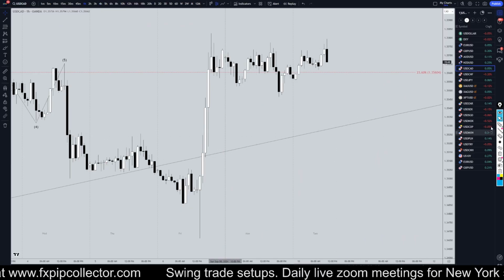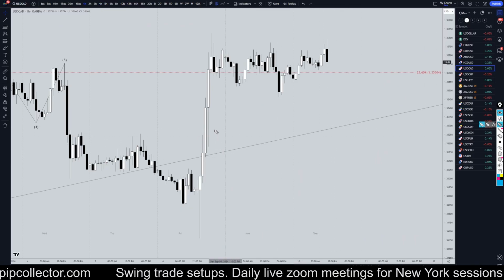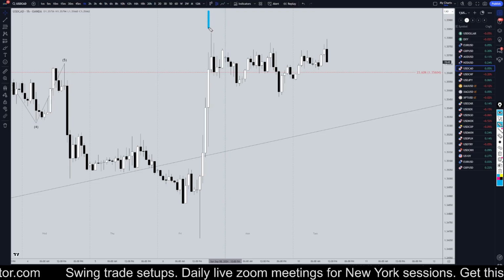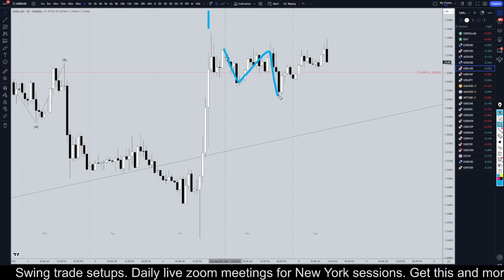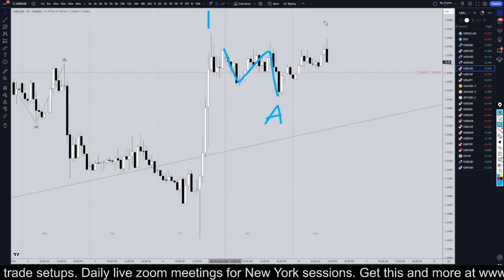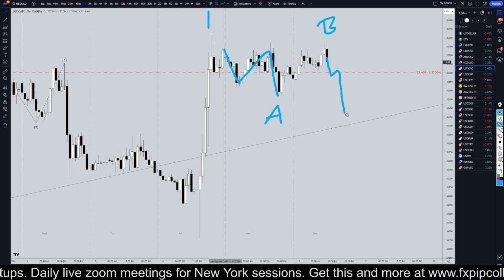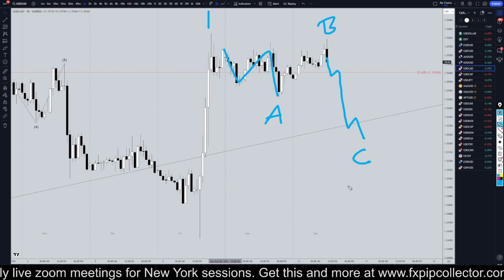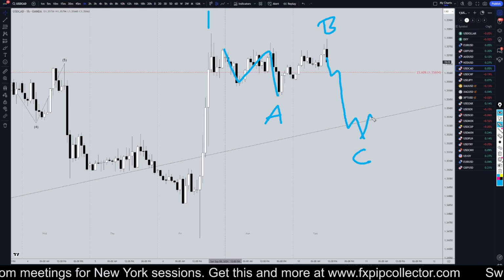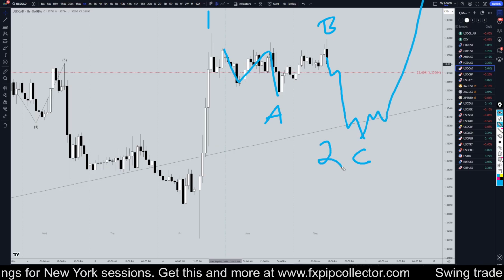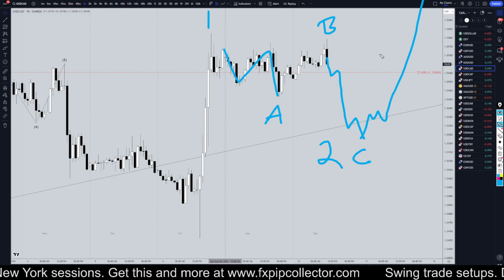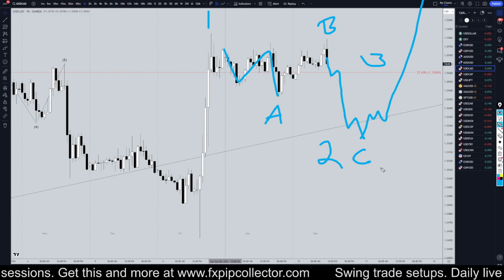On the 1 hour time frame, like I said, I have a feeling that we're going to go down. I think that this is the wave 1 right here. I think this is 1, 2, 3 waves of A. I think this is likely a wave B. I think this is actually going to probably make 5 waves down for a wave C, which hopefully will set itself up for a long opportunity tomorrow, ending a wave 2 and likely going up for that big wave 3.